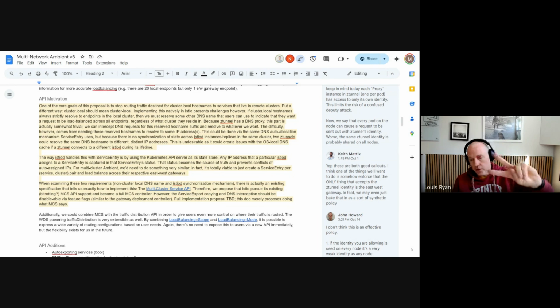Right, like as John said, having IP oscillation occur just because a remote cluster removed a service is not a great experience. Also having DNS oscillation occur because the remote cluster removed a service. Forcing an application to switch between .local and .clusterset.local is terrible. That will break things. So we're going to make users choose between always addressing .svc.local or .clusterset.local.